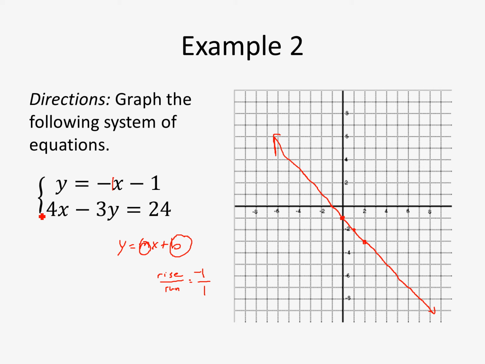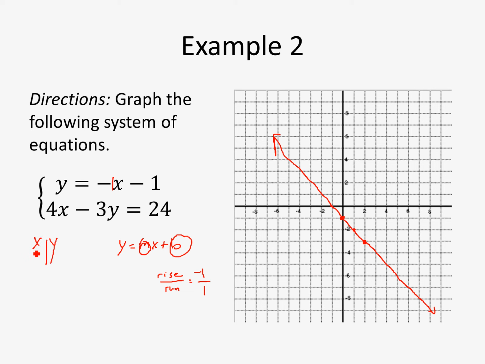Now, you can choose however you want to do this. You can take this equation, equation 2, and you can put it in y equals mx plus b form and graph it the same way that we did this one. Okay, you can do that. You just move this over. You'd have to divide by negative 3, and you would get some fractions. That's totally fine. But it's not necessary. Okay, so one thing that you could do is you can just try to find a couple of points on the graph. How could you do that? By picking points and plugging in.